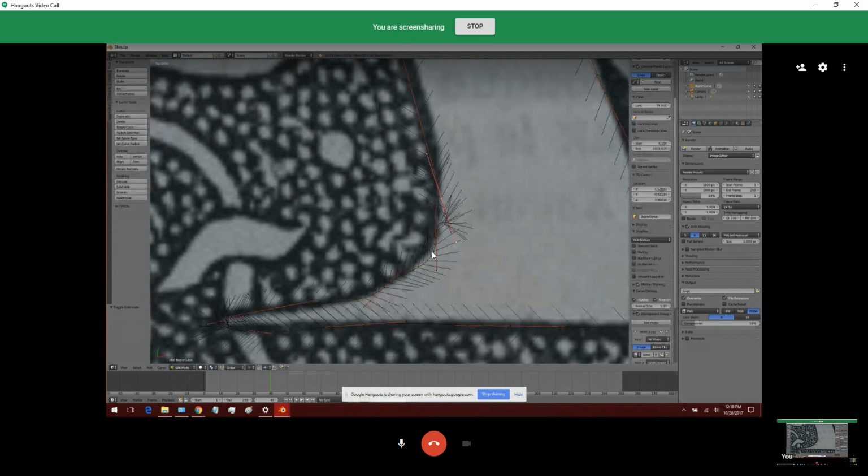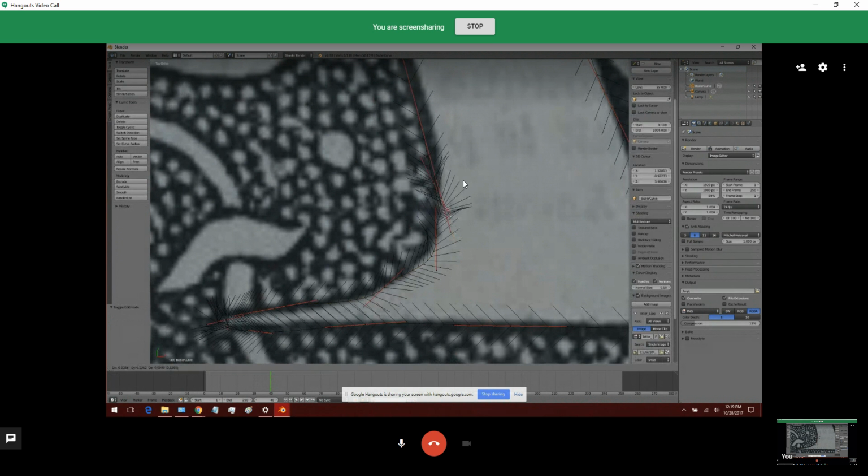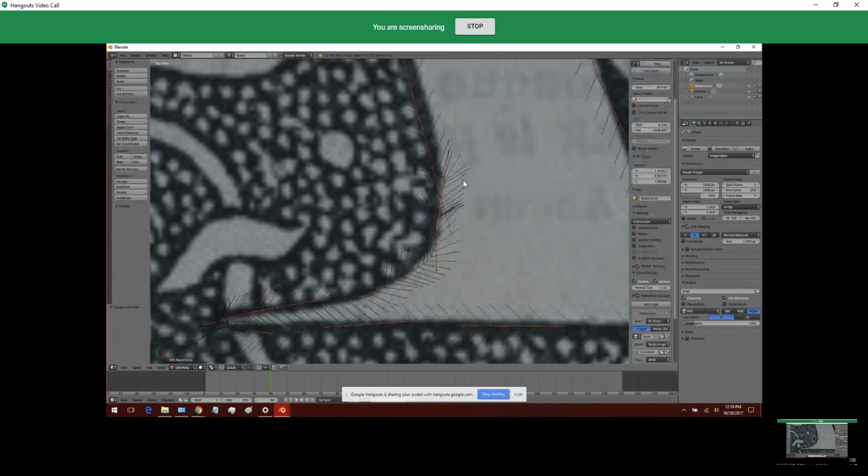Yeah, watch those tangent handles because sometimes they can be too long and they can overlap. You don't want that. Like that.